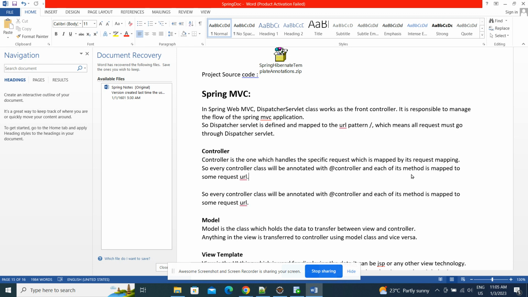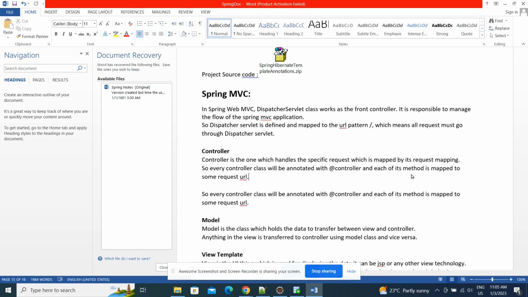Whenever we retrieve data from the client, if we add a model attribute in the form, then whatever fields are part of that form, like employee ID, name, salary, email, or password, all those fields will be mapped to the model attribute.